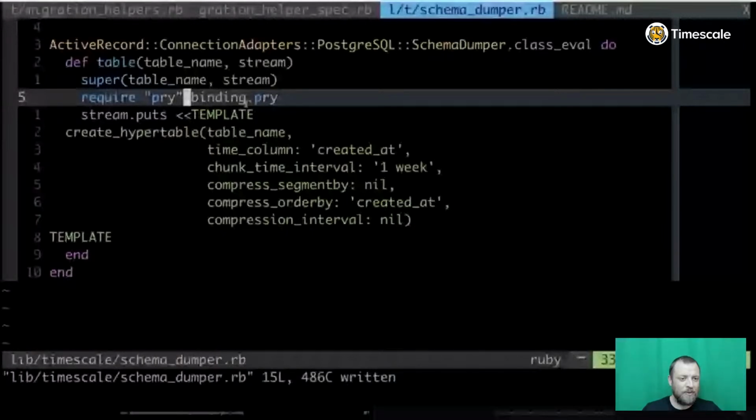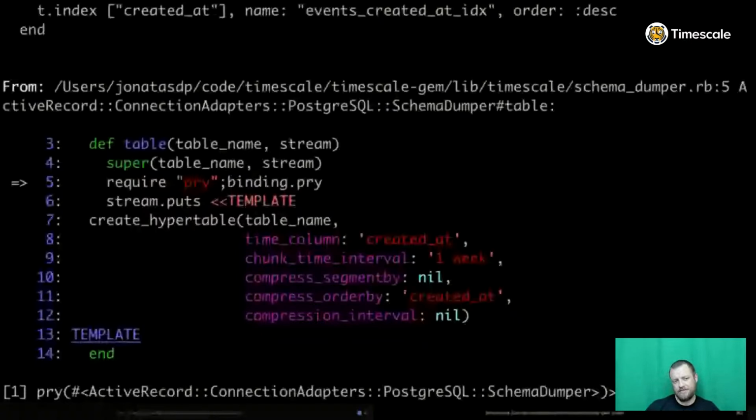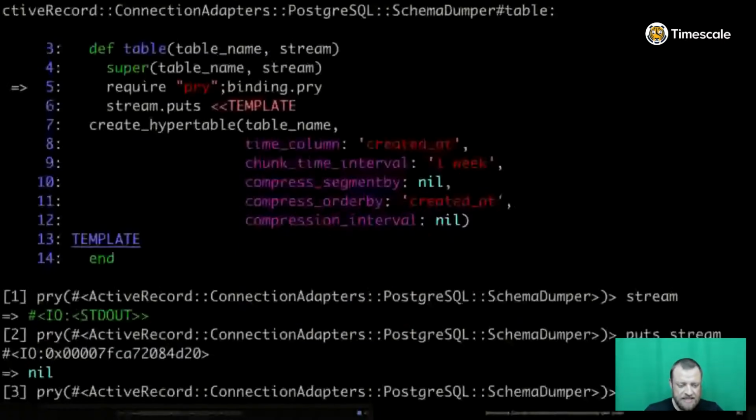So let's move on and let's see what we can get here. So we are calling pry here to just see how it goes, and now we can get back there. So we are just doing this to make the schema dumper work. So now we have the super. So having the stream, we'll see the stream is receiving the data, not putting it. So I cannot see it there, but it doesn't matter. What is important here is the table name, that's events, and it's also a hypertable. And I have connection here.